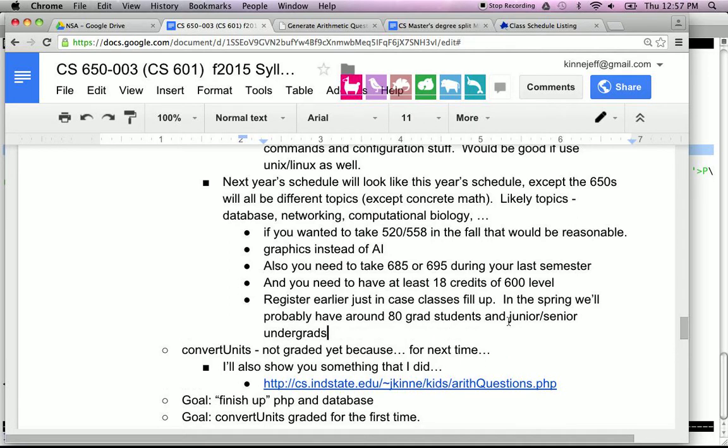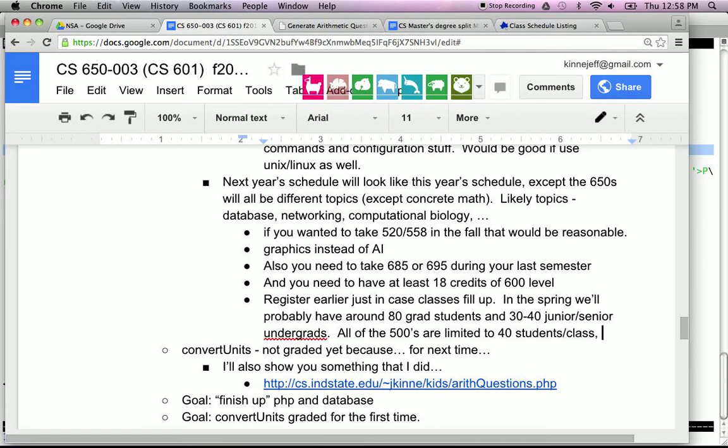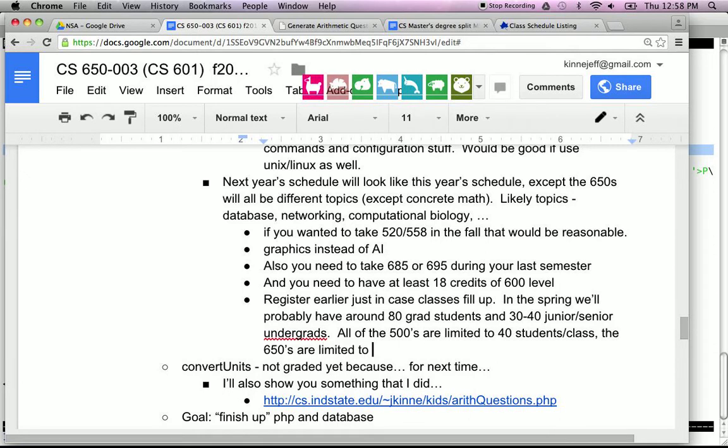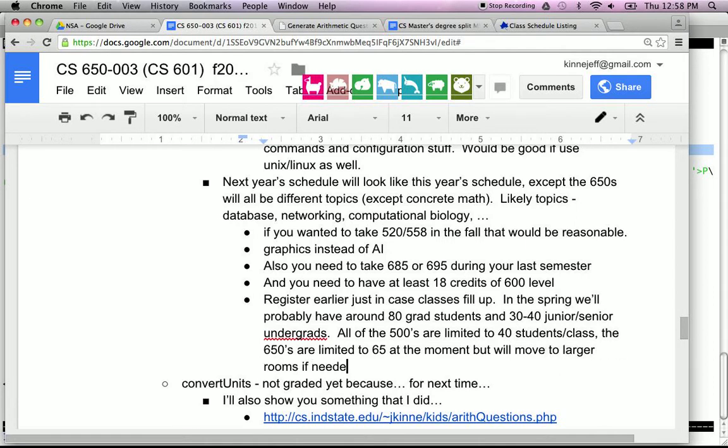Probably 30 to 40. Those are people that will be taking the same in the 500s. All of the 500s are limited to 40 students per class. The 650s are limited to 65 at the moment, but we'll move to larger rooms if needed. Okay, so keep all that in mind.